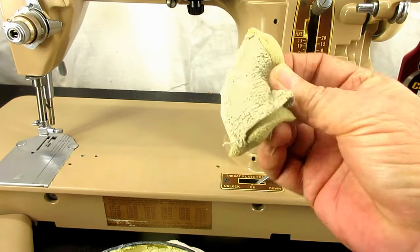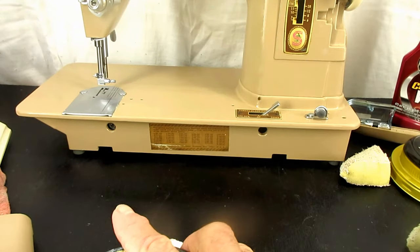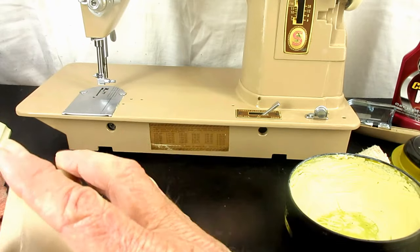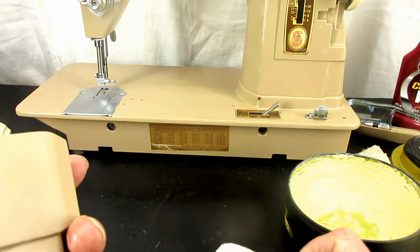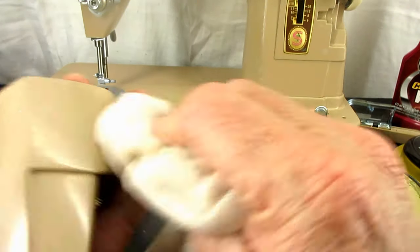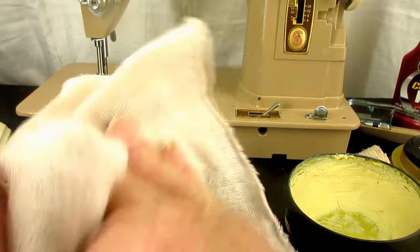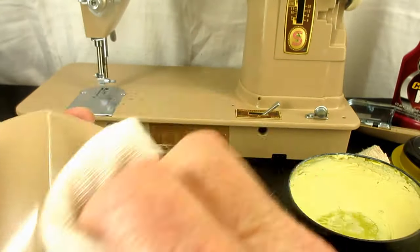So we'll let the car wax haze up and dry now, which does take longer, as I said. And let's go back to the pieces that I put the car wax on first, and it'll be the same thing. I use a cheesecloth to remove the excess wax and do a light buffing like that.